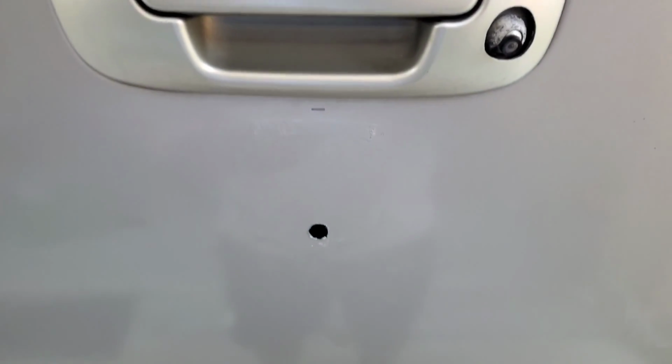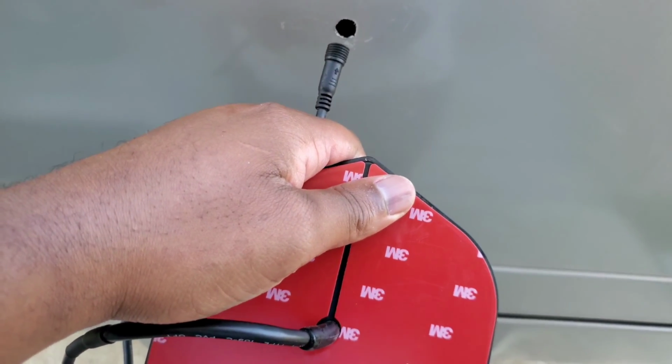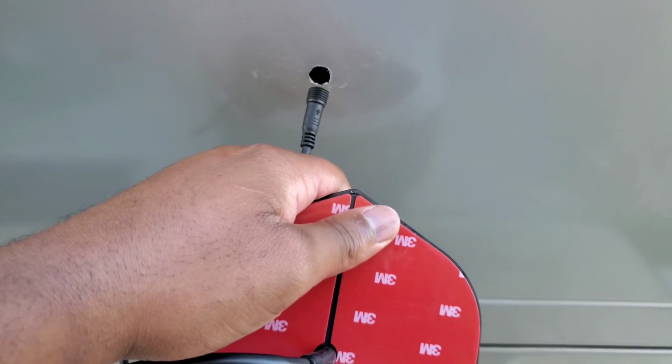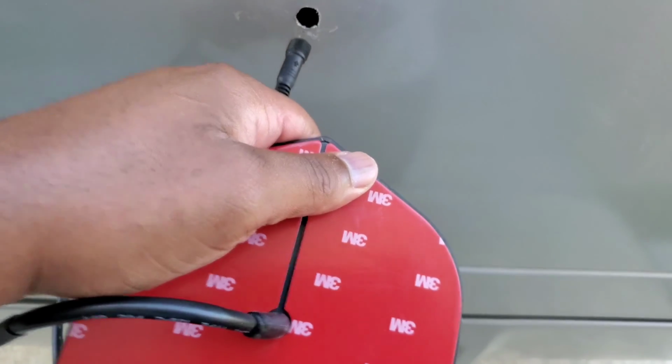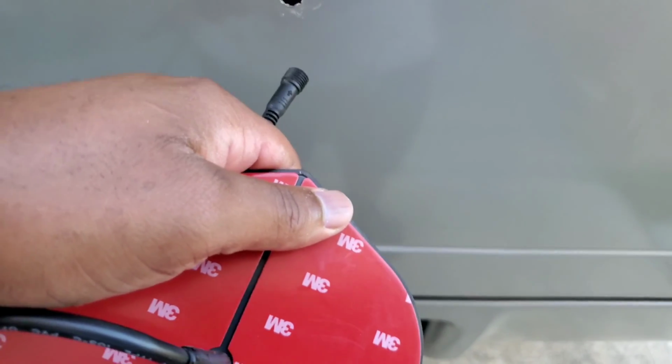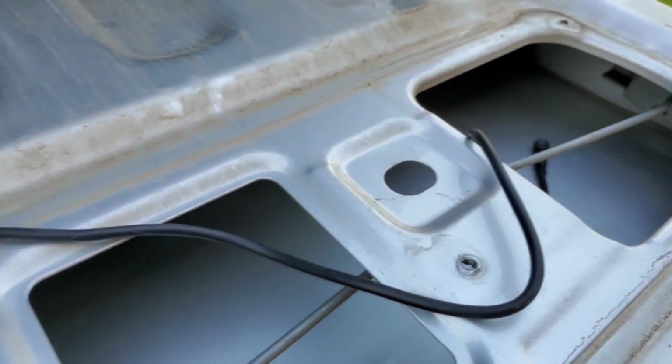Alright, y'all, here we go. I gotta put this inside of that. Just made the hole just big enough, so I had to keep working at it, but I got it. So I'm gonna put this through there, and then we're gonna flip the tailgate down and pull the wire through. Alright, as you can see, we got the wire pulled through. Gonna close this up.